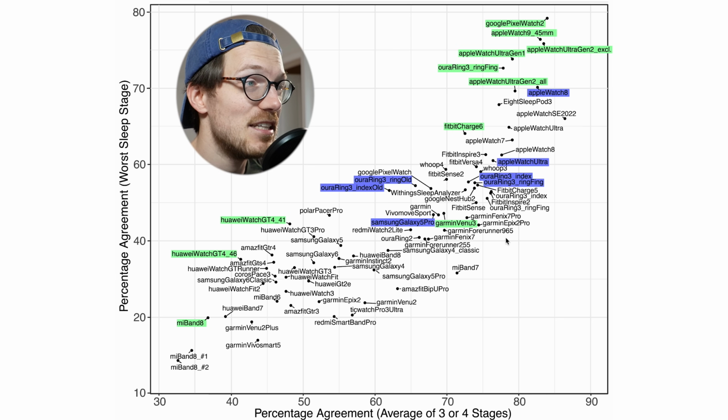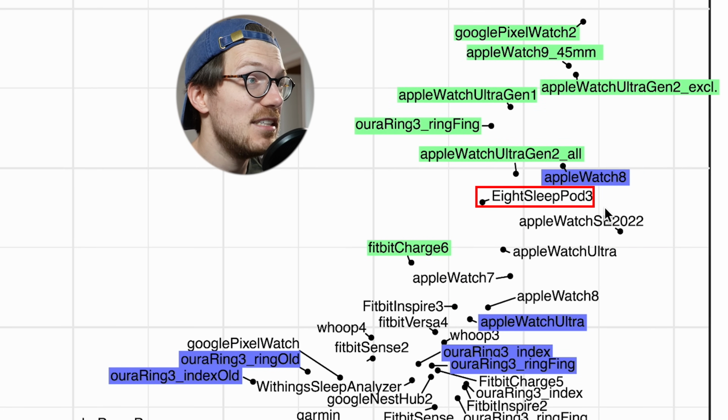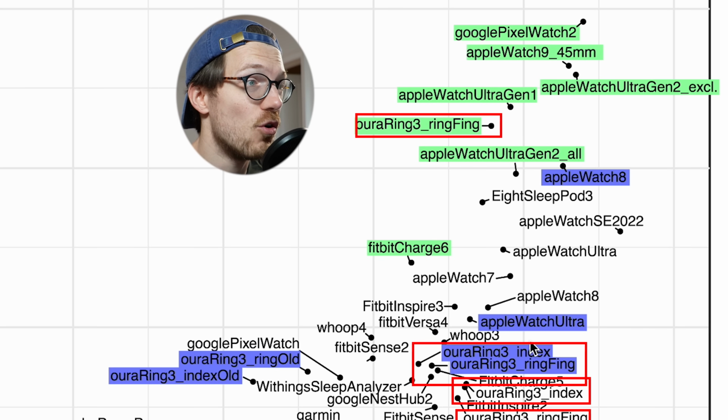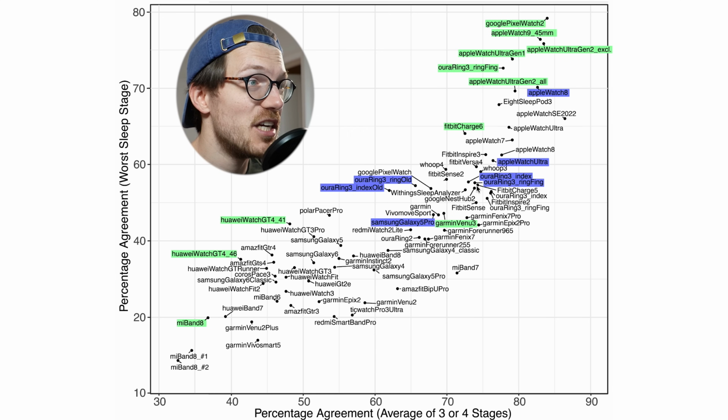Now, as I said, in this overview, you can also see what are some of the best sleep stage trackers. Especially Apple Watches are good. Also, the H-Sleep Pod 3 is a really good sleep stage tracker, but also really expensive. Other pretty good devices include, for instance, the Oura Ring, the Whoop strap, but also many Fitbit devices. But I would suggest looking at some of those videos if sleep tracking is your focus. So the Venu 3 sleep stage tracking definitely isn't terrible, but be aware that there are better devices out there.